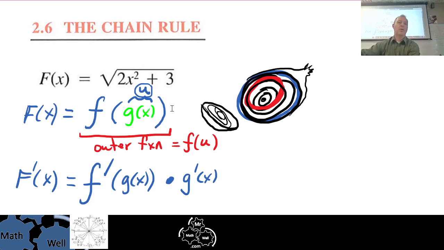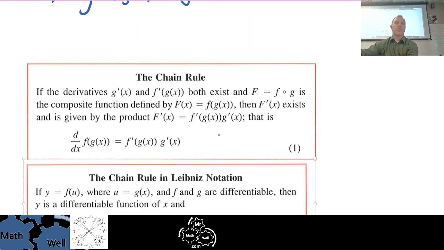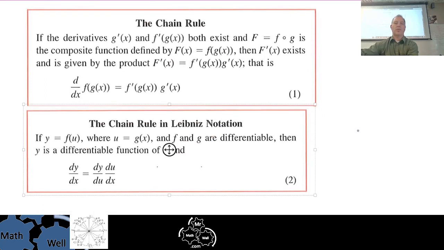I'll do this example, but let me just outline what I've said so far. Okay, now you can copy down as much or as little of this as you want. The chain rule here, this is a bit of a combination of Leibniz and Newton notation. I don't know why they do this, but anyways, the derivative of a composed function or composite function is the derivative of the outer function multiplied by the derivative of the inner function, okay?